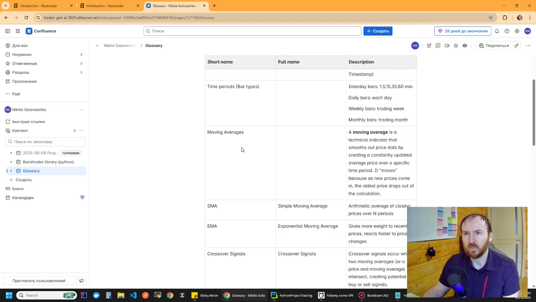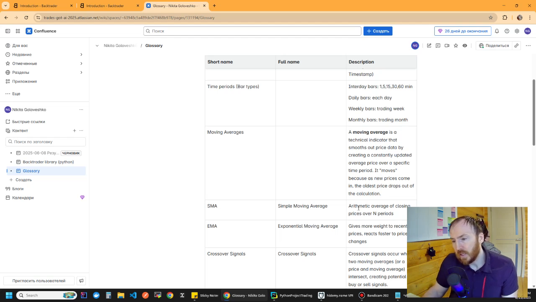Not only moving average, but it's one of the parameters you can see. For example, when you look at documentation, they use a moving average, for example SMA, simple moving average, as a main parameter to analyze and make the decision to buy or sell.